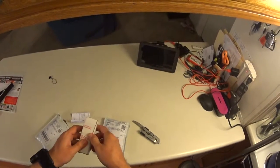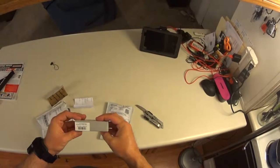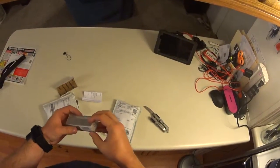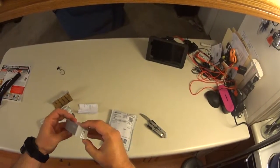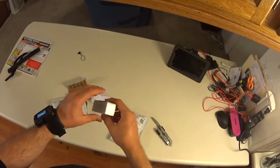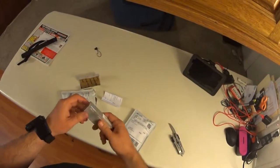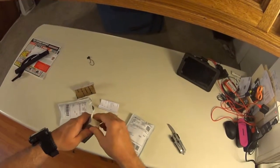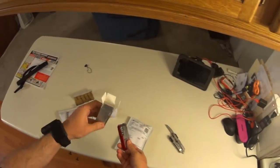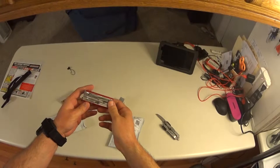But here we go. So this one is, let's see, which one is this one? This one is the Champ. This one's the Swiss Champ. I honestly thought the Swiss Champ was going to be bigger than this, and I also expected it to be in a more impressive box. I was kind of expecting something a little bit more impressive than just a cheap thin cardboard box. I'm kind of disappointed about that. But anyway, here is the Champ.